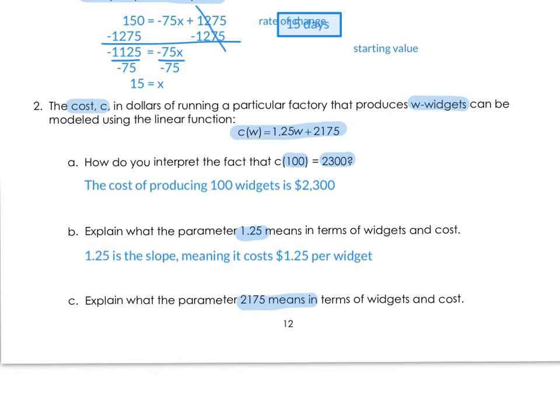Well, thinking back again to my equation of a line from up above, y equals mx plus b. So where is the 2,175? If we think back, this is just a fancy way of saying y equals, this is the variable, so that must be my slope, plus b. So the 2,175 is my y-intercept. What does that mean? That means the 2,175 is the y-intercept representing the starting cost. Before I produce any widgets, it's going to cost me that $2,175. So that's before I even make any widgets.